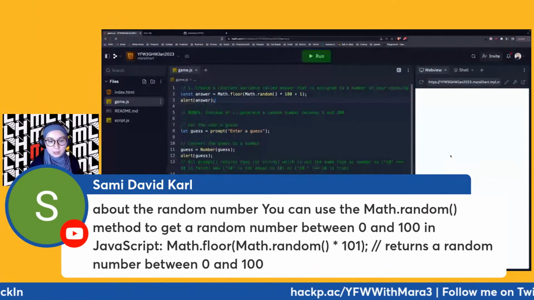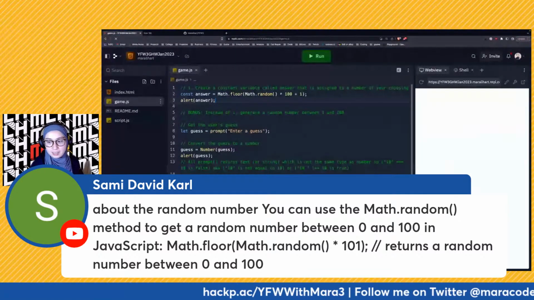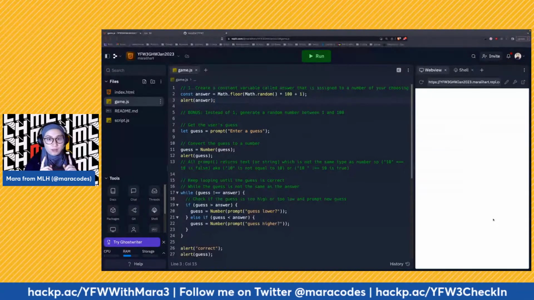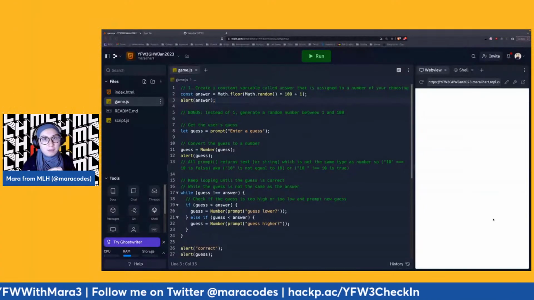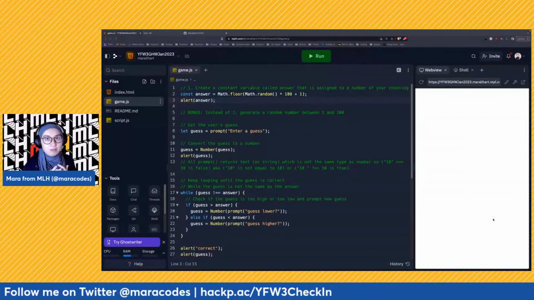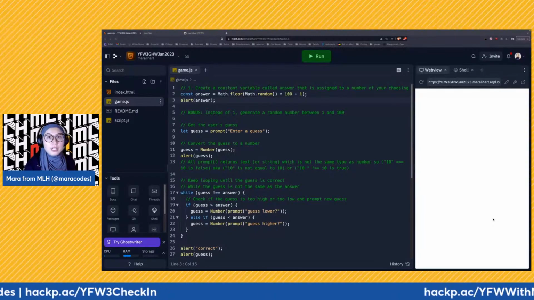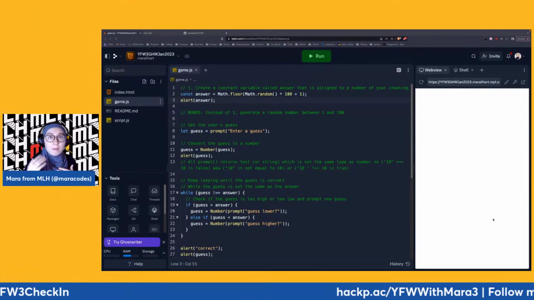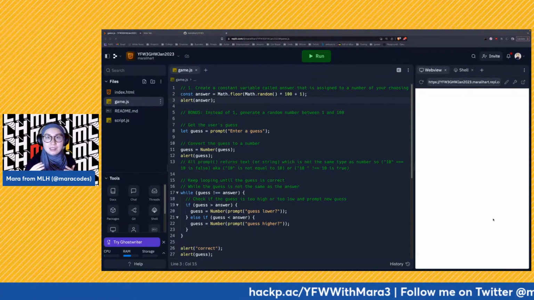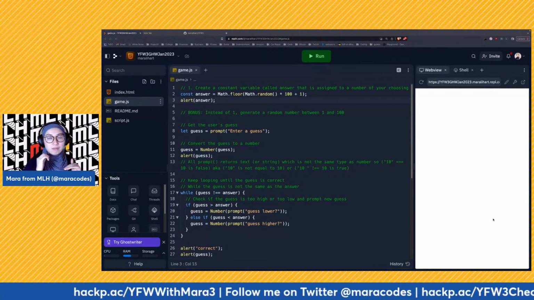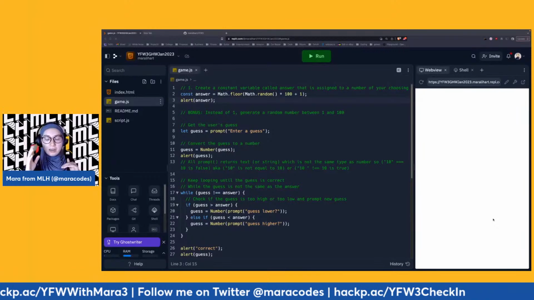But basically what's going on here is you get a random number between 0 to 1. Okay, you want it to not be a decimal. You want it to be between 1 and 100. So what I'm doing is I am multiplying that by 100. So that way it is between 0 and like 99.99.